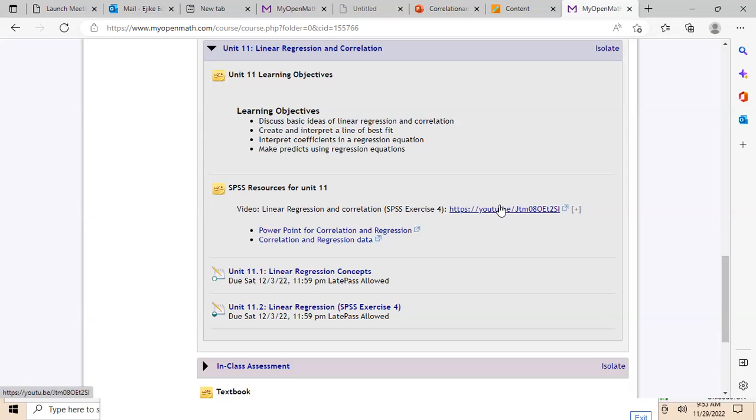So what I'd want you to do in the next 15 minutes, if we can do that, is to open this video, follow the instruction on the video, download this data, of course, keep it in a location where you'd want to, and import this data to SPSS and complete the exercise as directed by the video. And when you're done, we all come back and then continue with describing the output from that exercise.